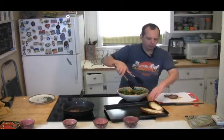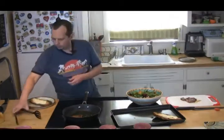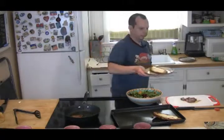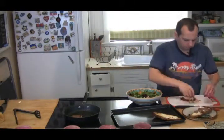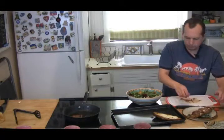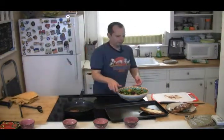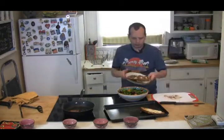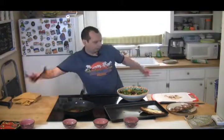We'll just take one of the breads. Turn the oven off. Take one of the breads. We're going to put some cheese on, some of that nice steak on top of it. Okay. You can see how nice the steak is here. So what we're basically looking for is any color that you want. I mean, this just happens to be the way that I like mine.